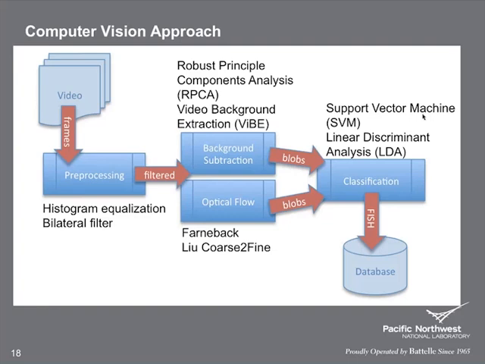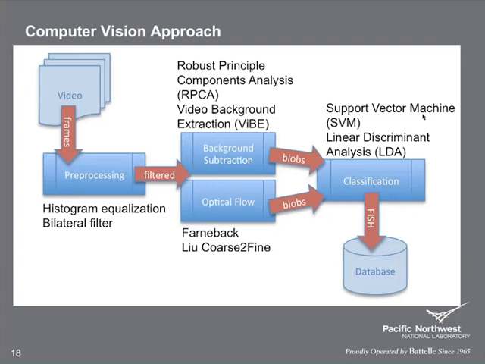However, there may be a lot of false positives, and so the next step in that processing chain is usually to classify those detections as either, in our case, fish or not a fish. For that, we used a couple of different techniques: support vector machine, and we also looked at linear discriminant analysis. Both of those approaches require what's called training data. So you have to have some data where you know what the answer is, so that you can develop those classifiers.